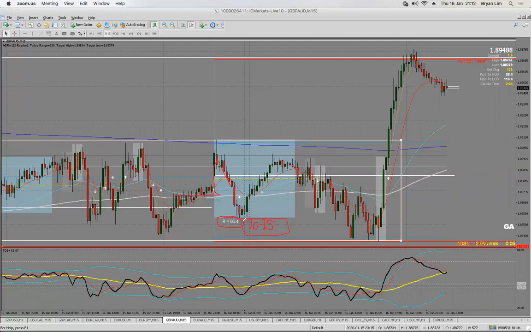What should we be looking for? 20, 25 pip. But in this situation, we have 56 pips. We need to think smarter than the blue box. We need to apply common sense. As you can see, we had a shift and the range shifted up here. This is now my new Asia range. Now what am I looking for? I'm looking for a 3-level shift or 3 vector candles coming outside of this range.